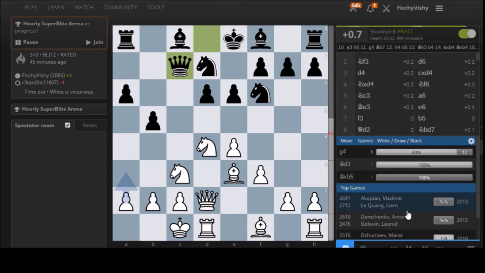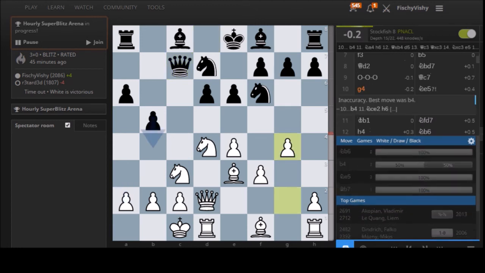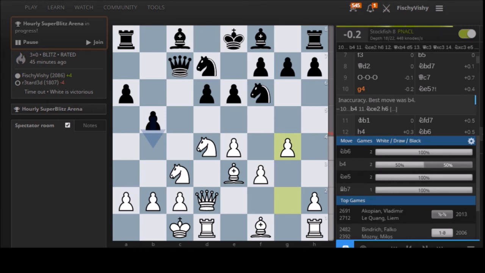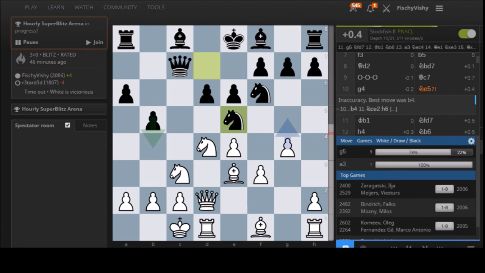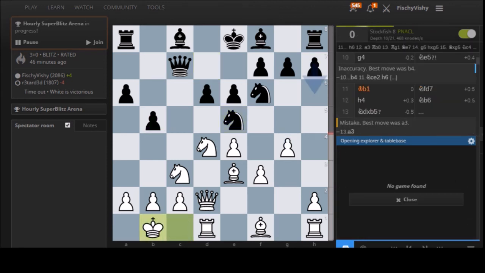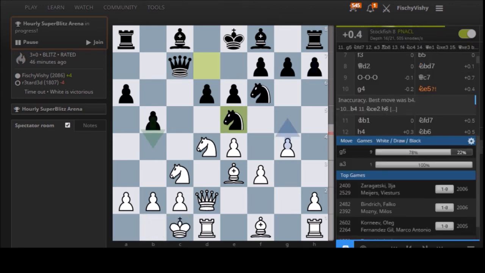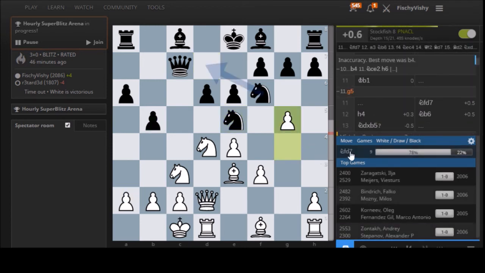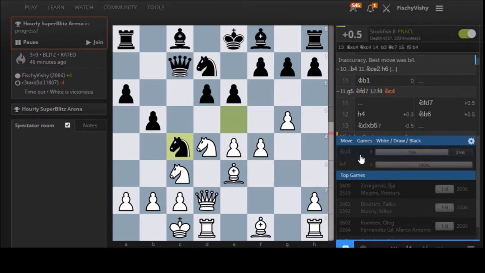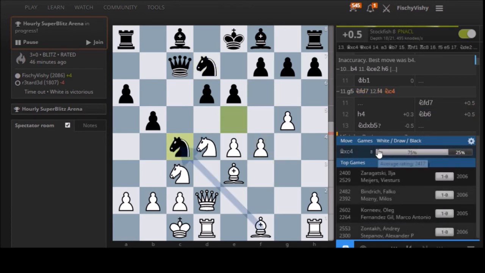So the masters have played g4 here, as I have. But the engine at this low depth doesn't approve, but whatever. We're still following the grandmasters here. They went with g5, okay. g5 next time. Knight fd7. And f4. Okay, we'll play that next time.